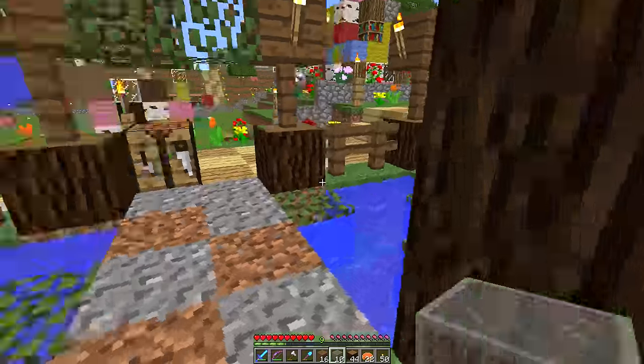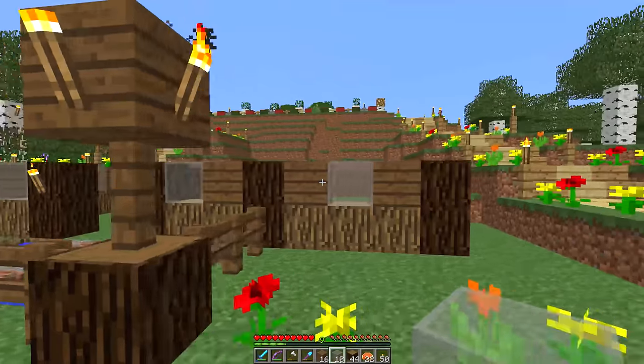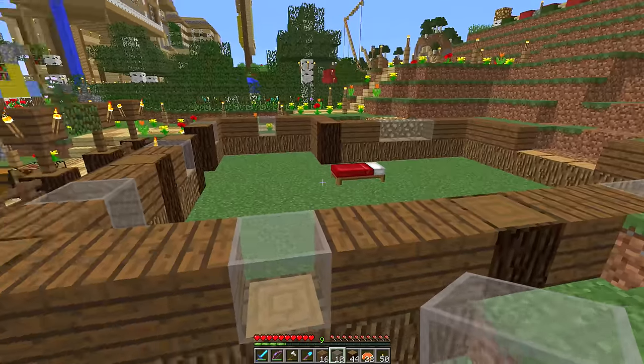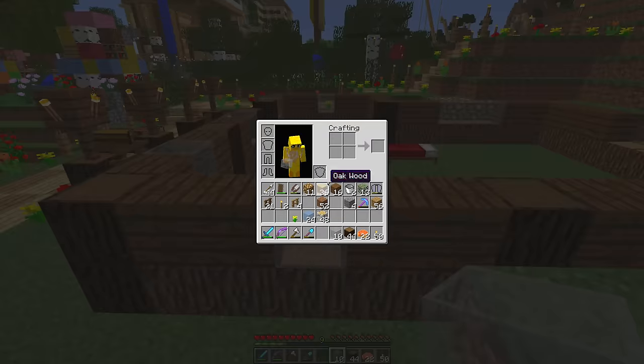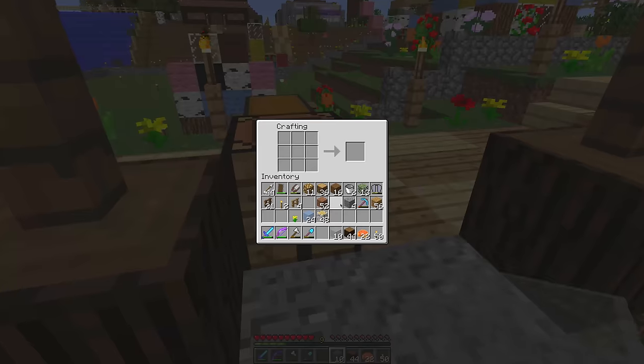I'm sorry about it. So let's just go and have a look at this so far, and just have a look at the overall shape. And I think it looks so cool already. And I think we need to do maybe just one layer of stairs around the outside, just this episode, just so we can have a look at what it looks like. And for that, let's use some of the oak wood planks, because we haven't really used many of the oak wood planks yet, and I think that would make the roof just look a little bit different to the rest of the build. So I'm just gonna go and add these in.